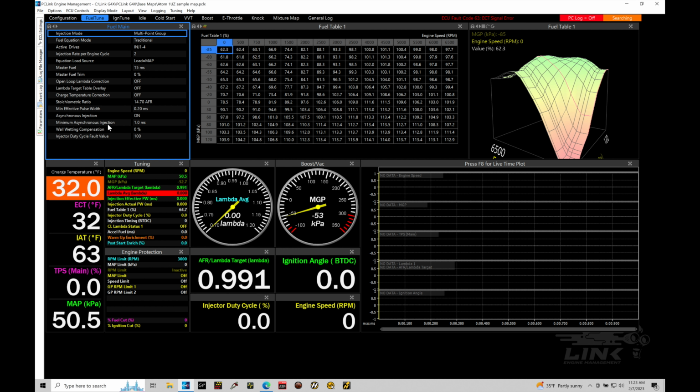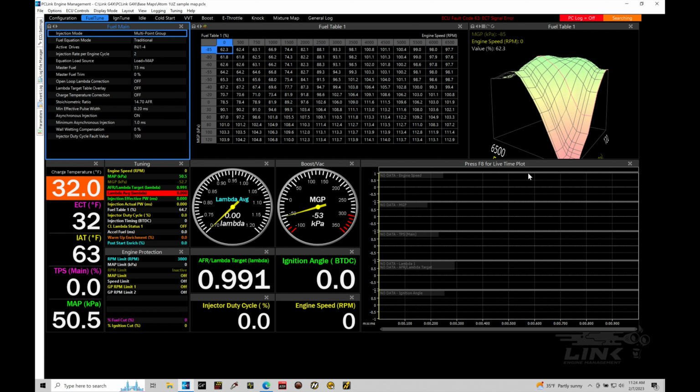So we can see here, we can access some basic information with our fuel tuning. We can access a fuel table, a three-dimensional view of our fuel table. We can access live data or runtime values. These are values that we can see as the engine is running. This would be known as live data. We can see that we have gauge displays displaying channels. We can see there's a lambda average and an MGP, or manifold gauge pressure. These will move when we're live with the G4x. So we can see that in a gauge format, or we can see it in this numerical format here in our larger windows, or in a runtime list as we're finding right here.